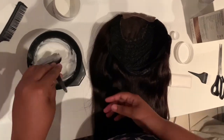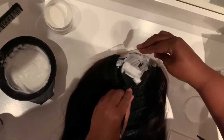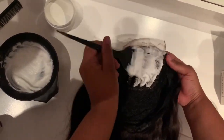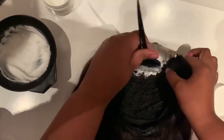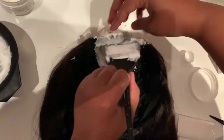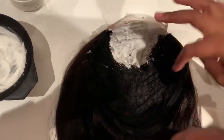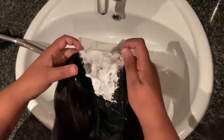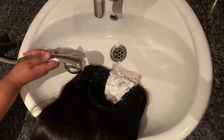Our mixture is ready. I'm just now going to put it on my lace. I forgot to put my gloves on — and eventually I dyed my fingers with the gentian violet, you'll see later. I'm applying the bleach onto my closure, paying careful attention to the front because that is the focal point where everybody sees. I left the wig to sit for about 20 minutes and now I'm going to wash off the dye and the rest of the wig.